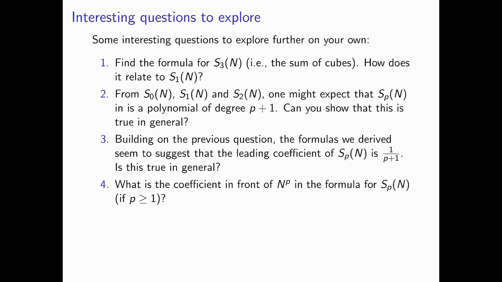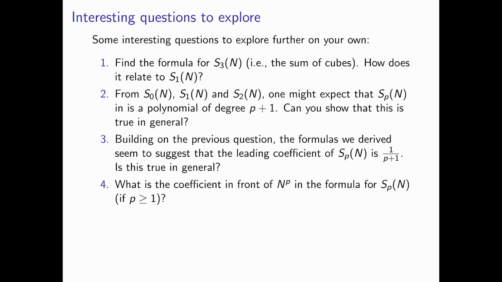And now, the fourth point here is actually quite interesting and something that I'd like you to explore on your own. Maybe find s sub p of n for a few higher values of p and see what happens in the second term of the expression. We have to exclude p equals 0 here for reasons I won't go into a lot of detail right now. But there is a very interesting pattern here for the second coefficient of s sub p of n that is something that you may find a bit curious the first time you see it.